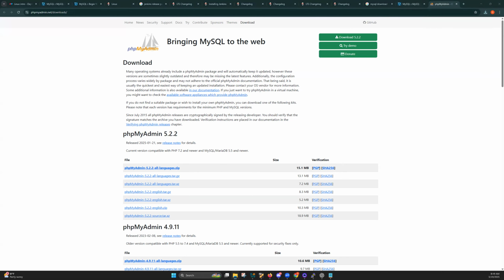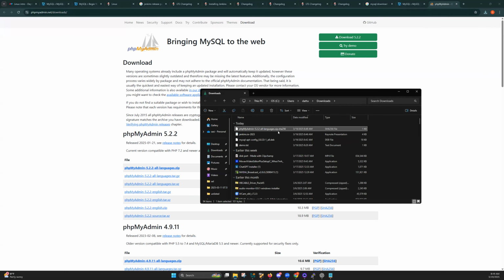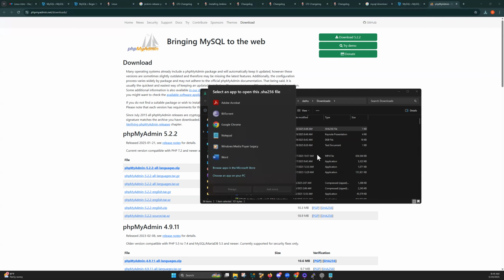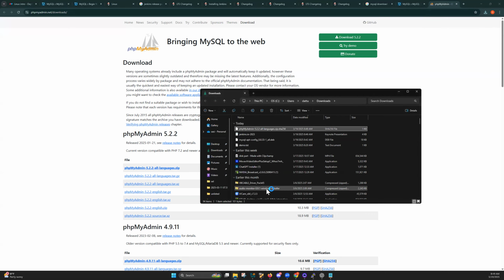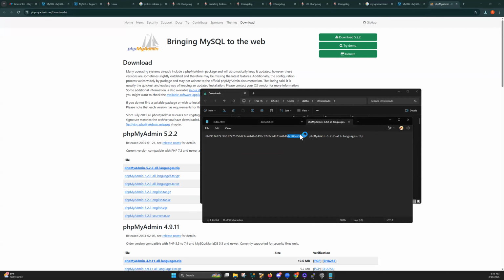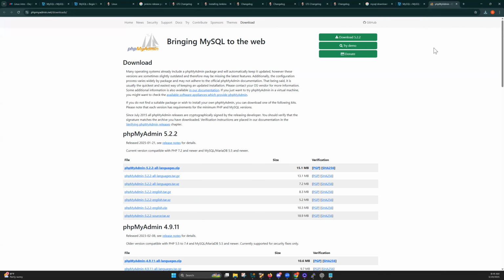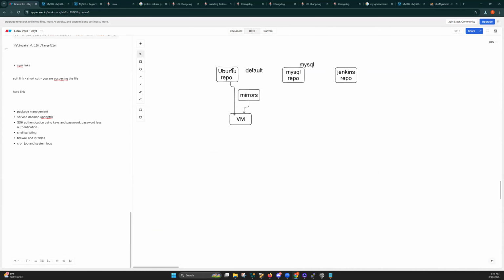Let me open that. Yeah, you have something called an encoded value. So what exactly is it? You are trying to fetch something from a different location and getting it to your VM. How do you know whether someone, a person in the middle, is trying to add some malicious content in between? That's where the MD5 sum and SHA sum come in.